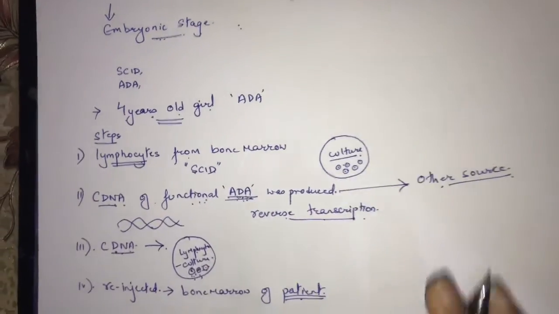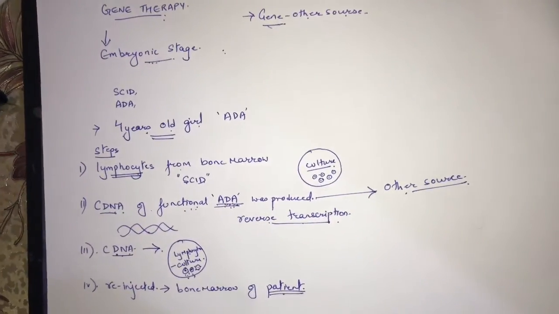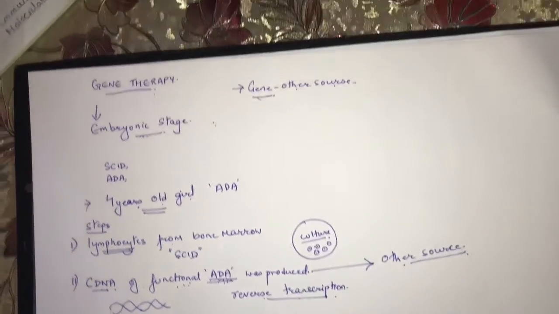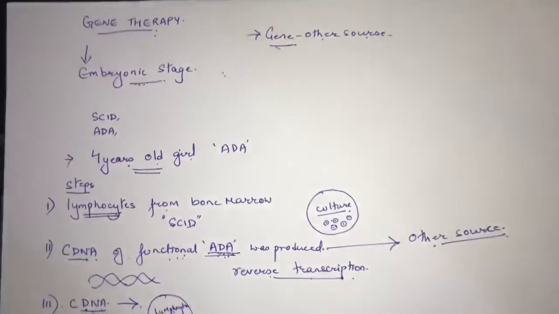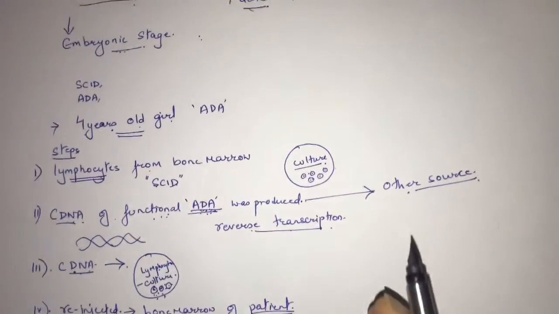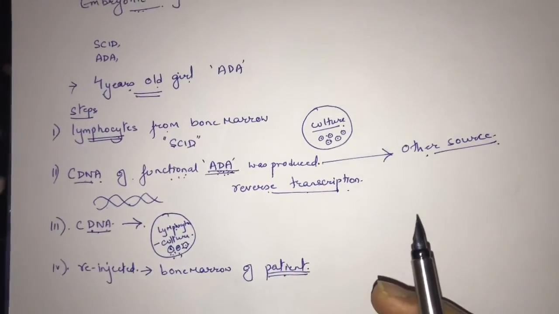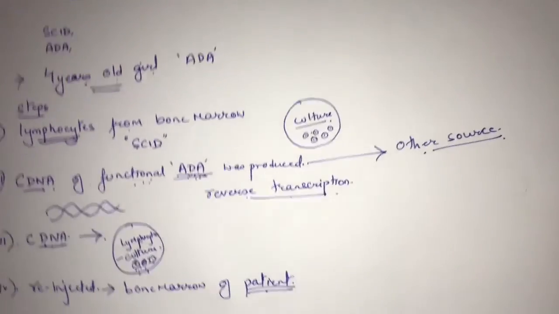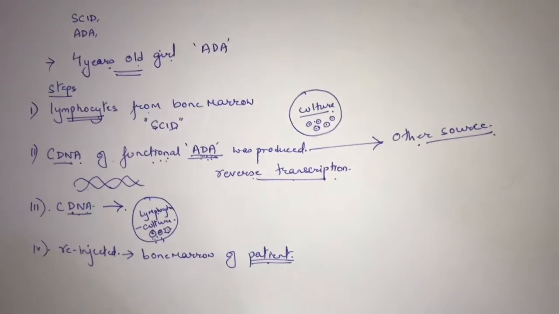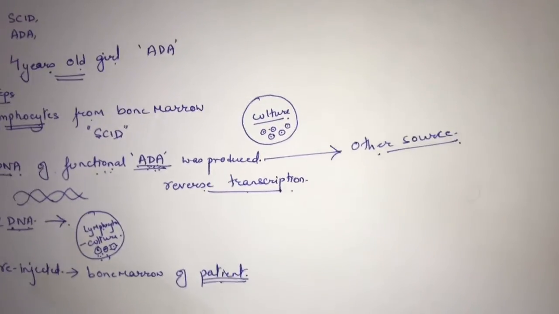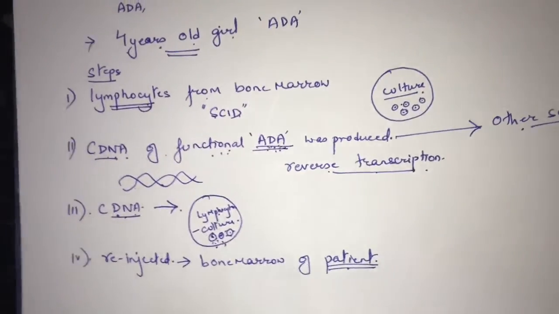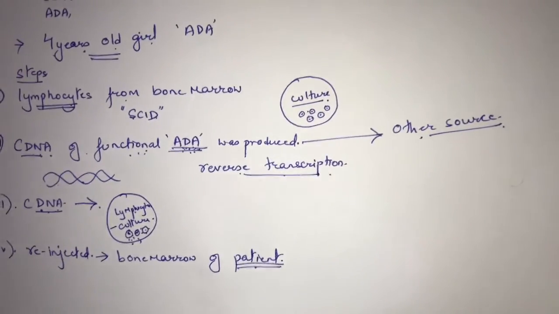If this kind of gene therapy is done at the embryonic stage, before the person is born, then it can give a permanent solution for his or her lifetime. But if the genetic disorder is detected only after the person is born and then gene therapy is done, it cannot give a permanent solution, because every cell inside the body of a living organism is not immortal, it will die sometime. So it is just a temporary solution. Okay, so this is all about gene therapy.